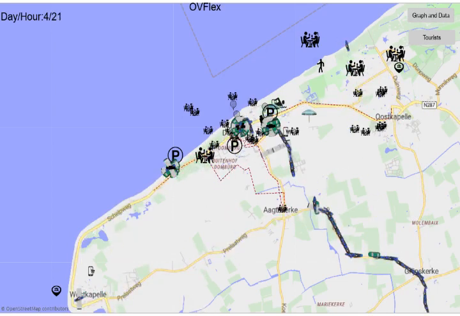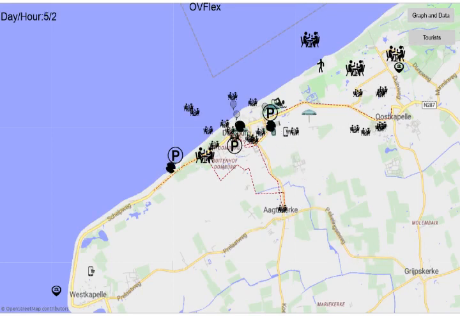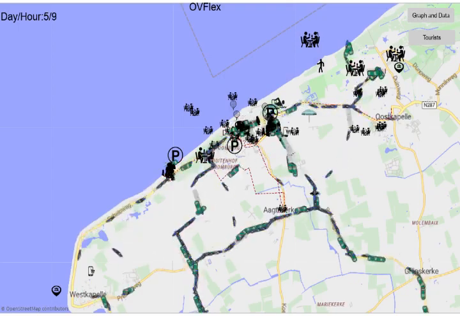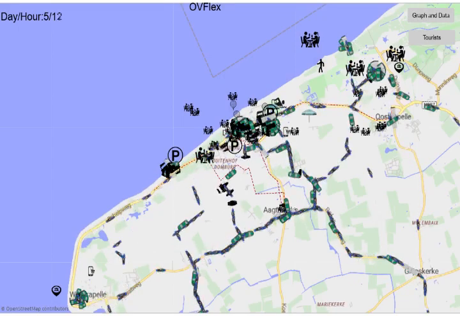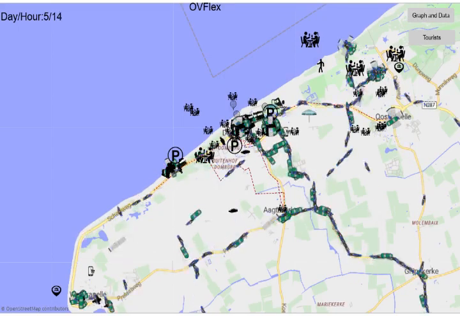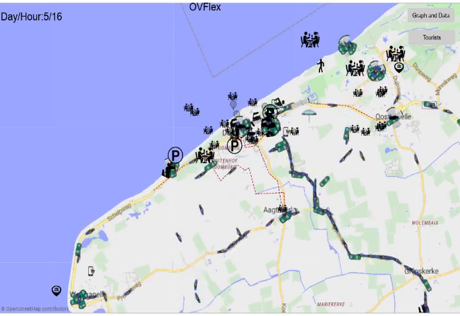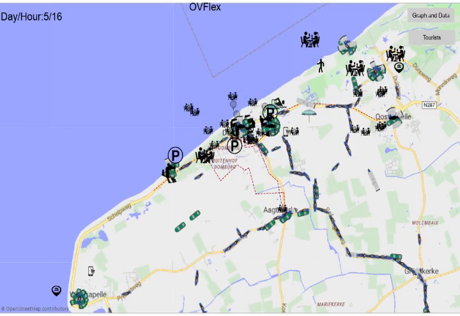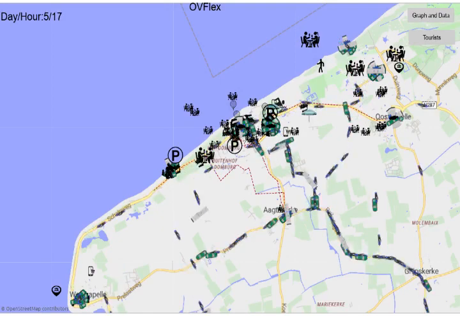You can vary the amount of resources appropriate for every scenario. For this scenario, parking lots are added to Domburg to be able to make the center of Domburg car-free. The simulation is run during a number of consecutive days. The number of elapsed days and hours are displayed at the top left of the simulation.